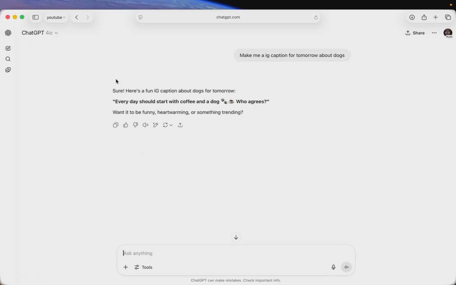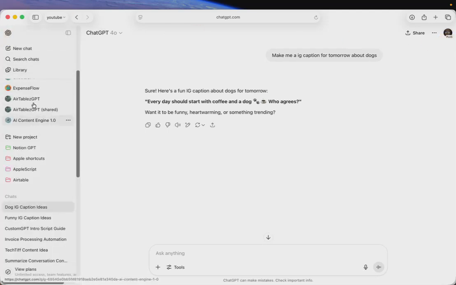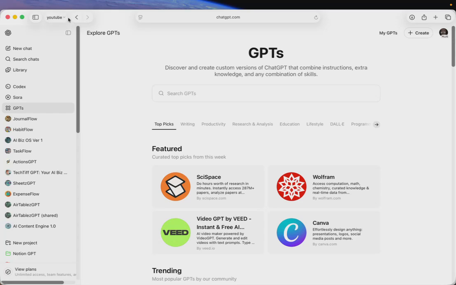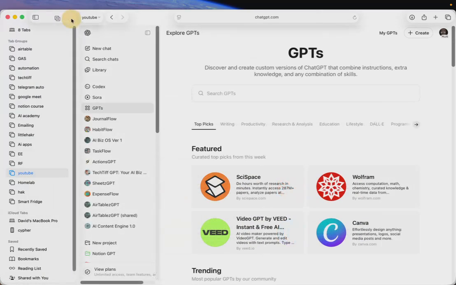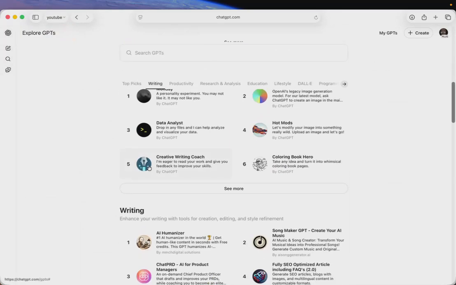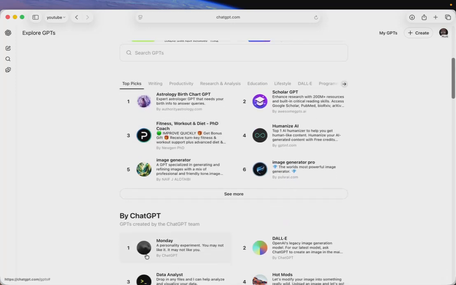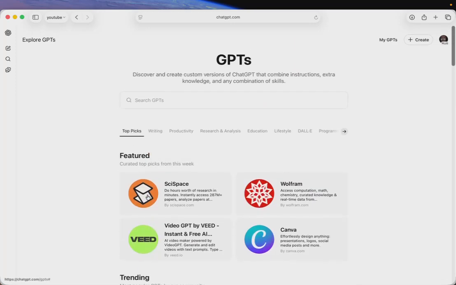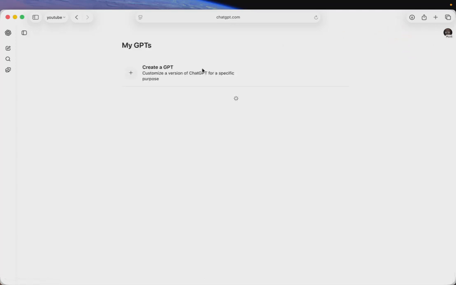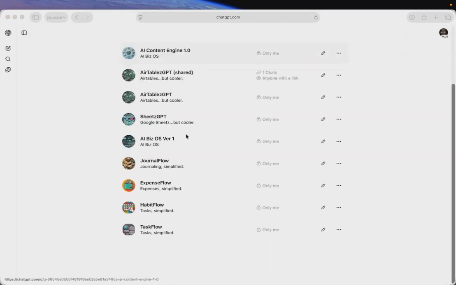So normally, if you're here in ChatGPT and you have the Plus account, you can go over here to GPTs, and even if you have the free account, you can check out some of these in the GPT store. Some of them are actually really cool, and a lot of them have been really helpful for me. But if you want to have a custom one for your own, you could just go over here to create. So I'll go to my GPTs, and I'll show you just a few that I have.